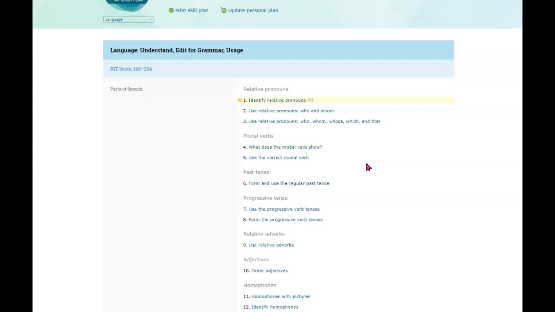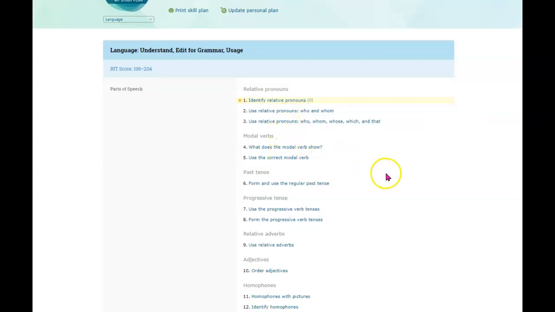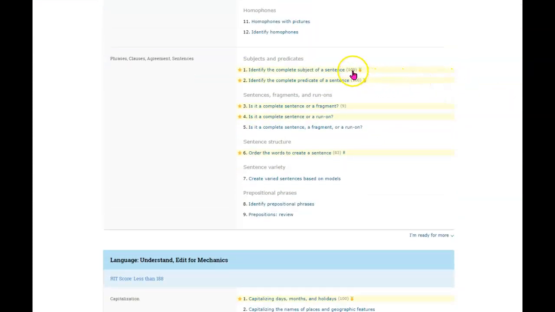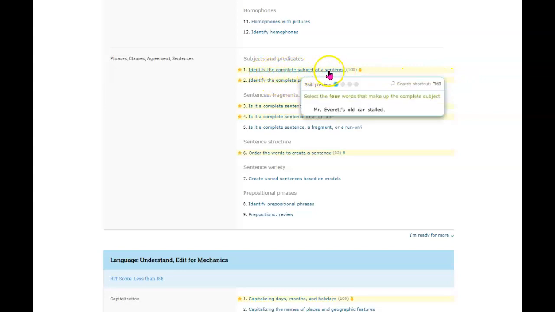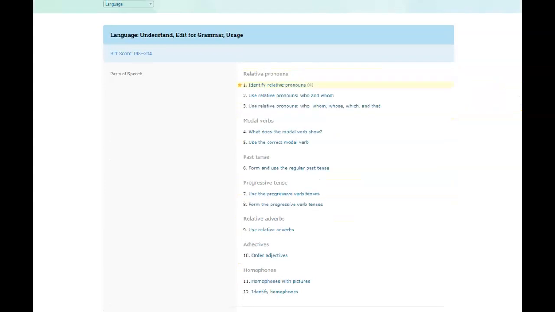So what you would do is go down this list and follow each item on that list. I would suggest going to the first open one and then moving down like that. If you've done well, for instance, this is one of the skills that Ahmed probably has to revisit once he's done with the others. But if you look down the list, you'll see that he's done very well with identifying complete subjects of a sentence. Your results for each of those skills will be reflected on the skill itself.